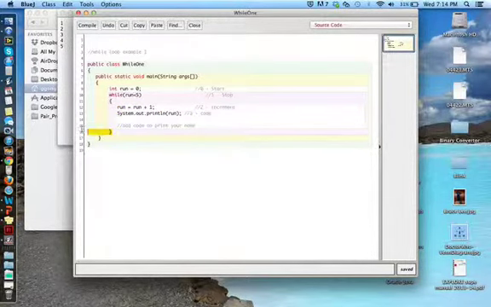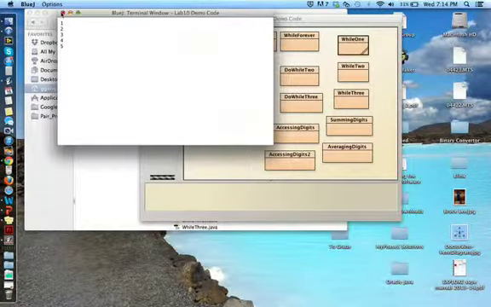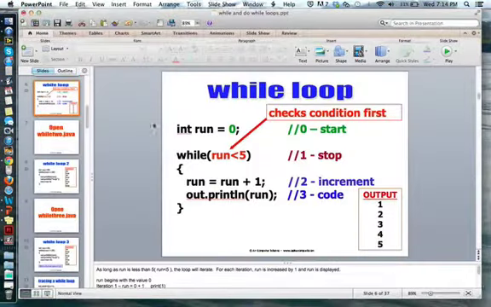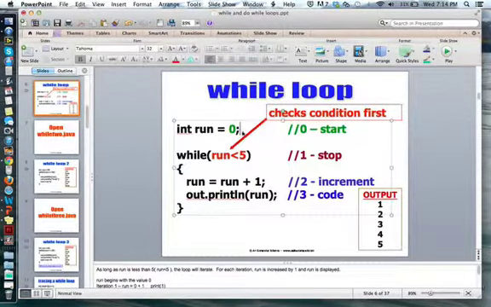Then when we hit the end of the loop, we go back. This is no longer true. 5 is not less than 5. So the loop is over. It stops iterating. That's why there's no more print statement. So again, we started at 0. We increment first and then print. So we get the 1, 2, 3, 4, 5.